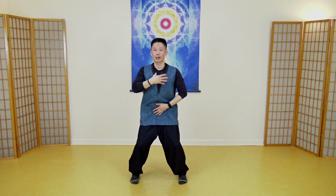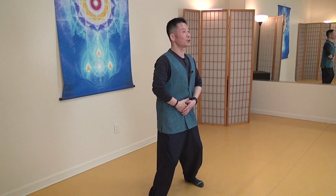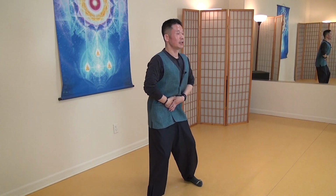Continuously. Relax your chest and shoulders. 4, 5, 6, 7, 8, 9, 10, 6. You can stimulate deep inside the tension. 1, 2, getting one more. 4, 5, 6, 7, 8, 9, 10, 7. 1, 2, 3, 4, 5, 6, 7, 8, 9, 10, 8. 1, 2, 3, 4, 5, 6, 7, 8, 9, 10, 9. 1, 2, 3, 4, 5, 6, 7, 8, 9, 10, 10. Rub your abdomen.